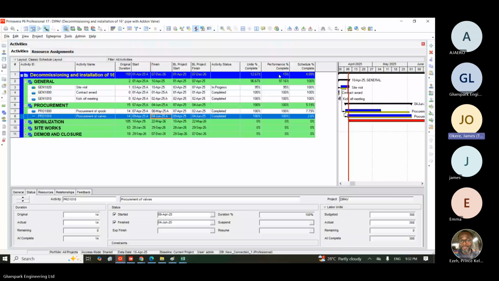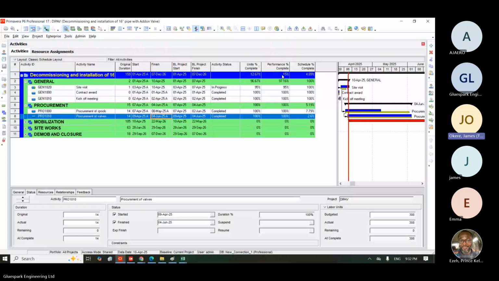They are doing well. But if their schedule is greater than the performance, it means they are behind schedule. But if their performance is greater than schedule, it means they are ahead of schedule. That's just a simple interpretation. So you can just write it down. When performance is greater than schedule percentage completion, it means that the project is ahead of schedule.